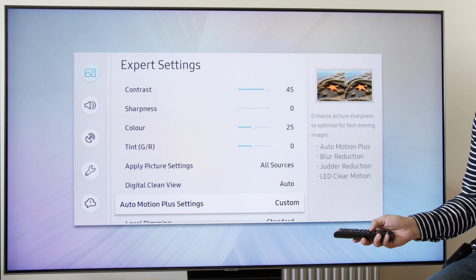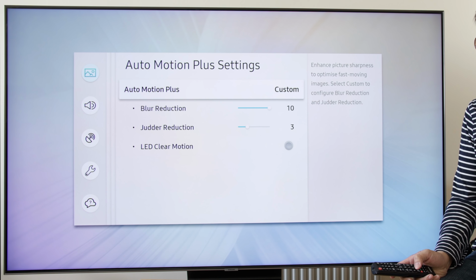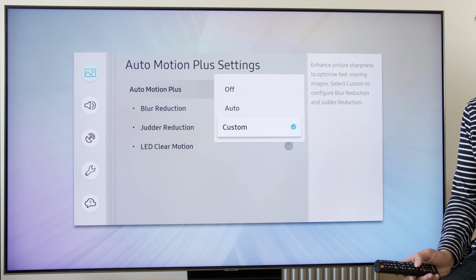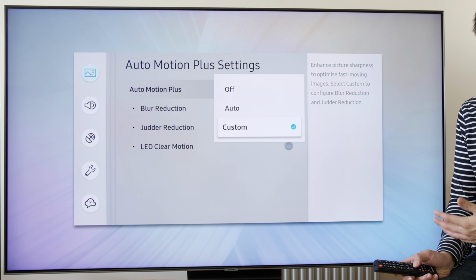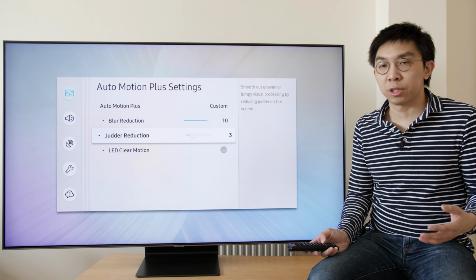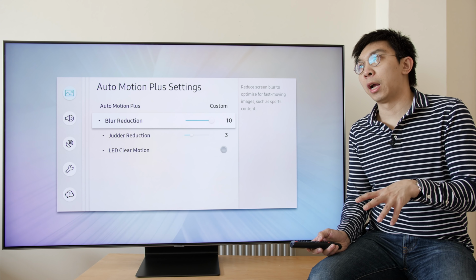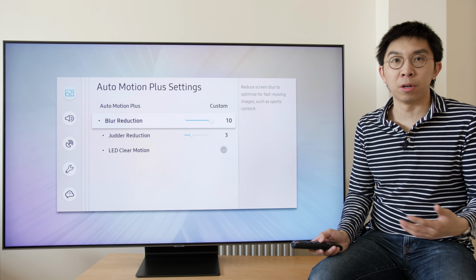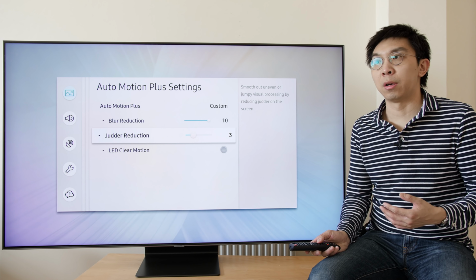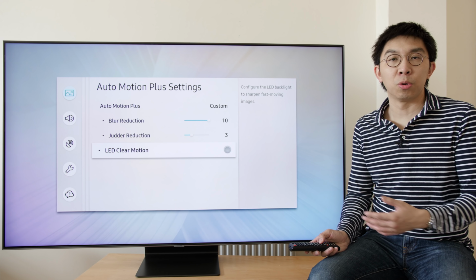Auto Motion Plus settings allows you to adjust the motion compensated frame interpolation and also black frame insertion on the Samsung Q90R. The default mode in the movie picture preset is custom, which allows you to adjust the blur reduction and also jitter reduction independently of each other. The blur reduction control will work on high frame rate content, so let's say 50Hz or 60Hz, whereas jitter reduction will mainly target low frame rate content, for example 24Hz or 30Hz. LED clear motion is basically Samsung's black frame insertion.